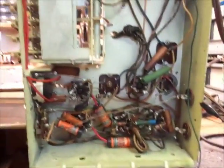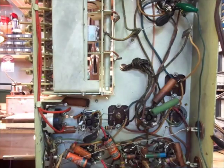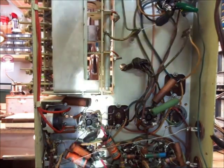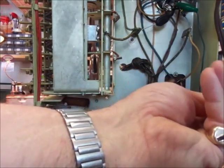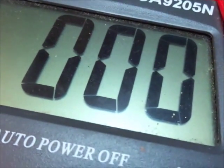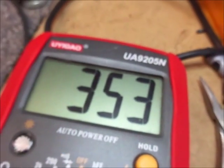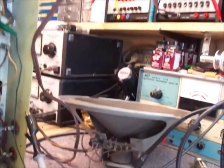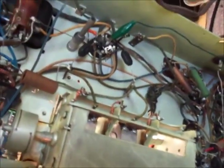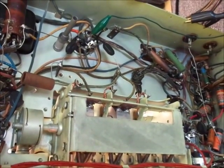One thing I'm going to do while I've got you here is check the voltage at the cathode band of the 5Y3 rectifier. The specification on the schematic is 345 volts. Go to pin 8 on the rectifier — we've got a spark. So we've got 353 volts DC on the 5Y3, so we are well above spec. The radio probably is going to be a good performer. It definitely needs an alignment, and probably should be completely rebuilt. At this point we'll stop and talk to the customer and see what she wants to do.